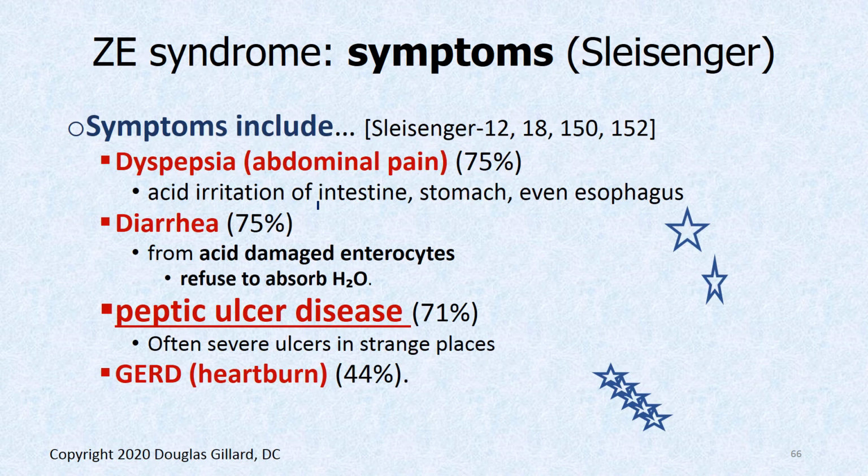So, what are the symptoms? Well, they're the symptoms of severe GERD, heartburn, right? They get heartburn, but there tends to be more stomach upset with these people, because if you have a tight lower esophageal sphincter, maybe it's not that bad, but your stomach and your intestine can't handle that acid. So 75% of the people have dyspepsia from the acid, 75% have diarrhea, and 71% have flat-out ulcers, which in this day and age usually aren't dangerous. Usually they can be controlled. You could cauterize them if you need to. But back in the day, they were fatal.